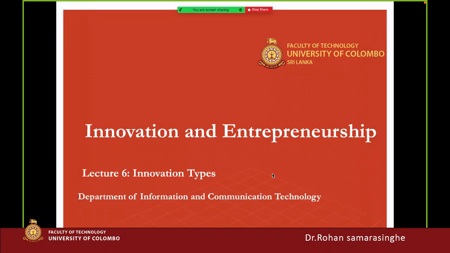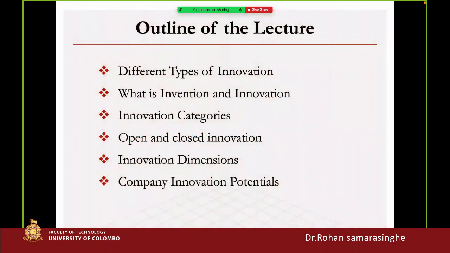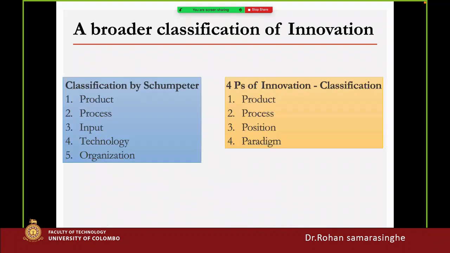Okay, then we will discuss innovation types. Under this lecture, we have to discuss the different types of innovation: what is innovation and invention categories, open and closed innovation dimension, and company innovation potentials. Actually, most of the contents we discussed in the previous two lectures. Anyway, we will discuss the theories of innovation.